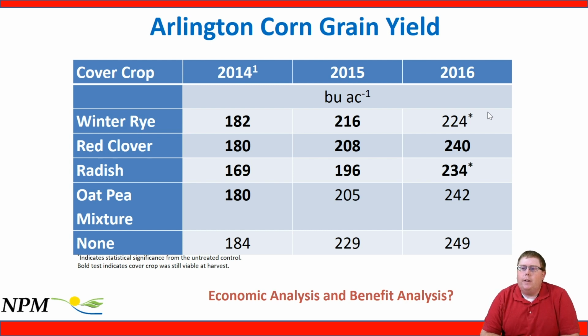So think about digging into the data a little bit deeper. We can think about an economic analysis and a benefit analysis of some of this data. Obviously, the data over time would tell us that we have some variability out in these trials and that we should be careful with our management strategy moving forward if we're going to adopt some of these treatments that we showed in these field trials.